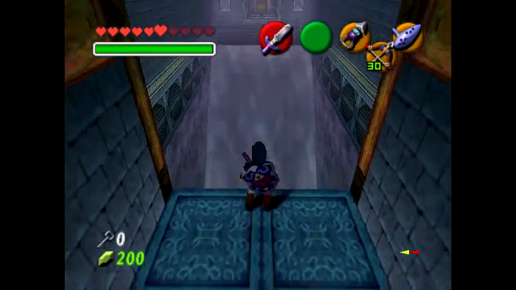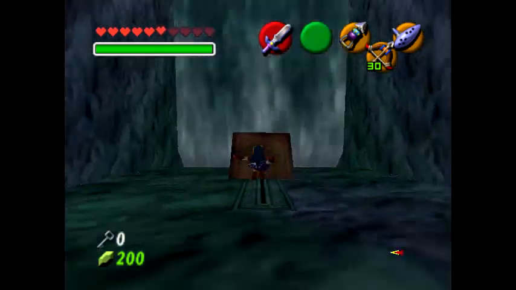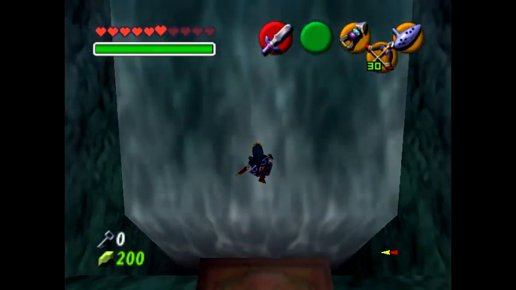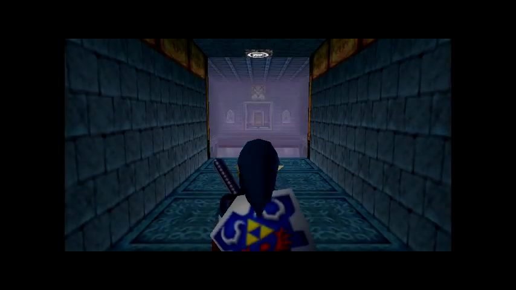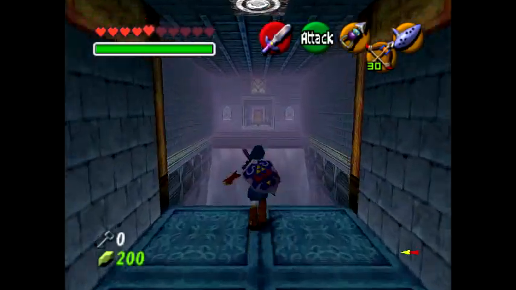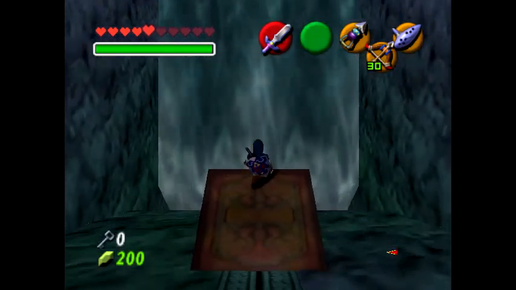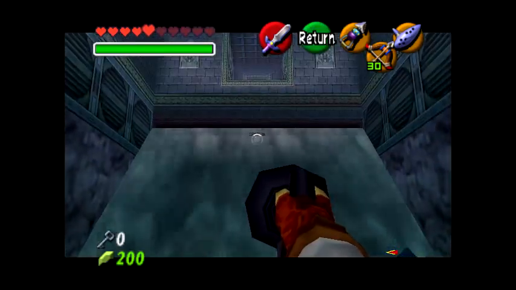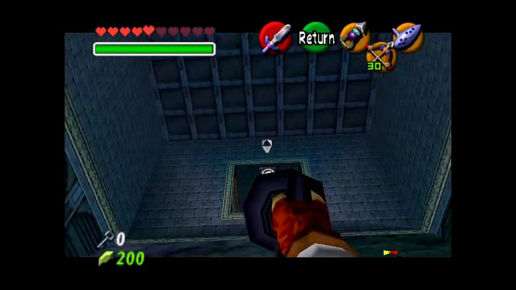This also looks like the boss's room, but when you fill it with water. Uh-oh. Whoops. Didn't mean to do that. So he died? No. What Link does is he gets himself teleported back to the start of the room, but he takes some damage in the process. There, there it is.